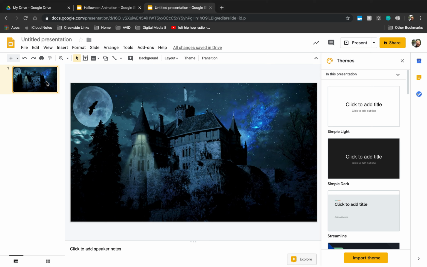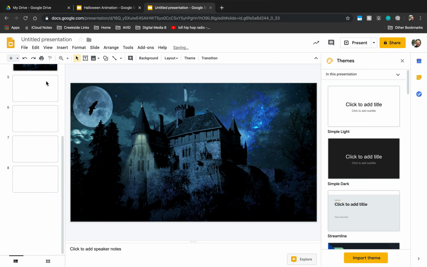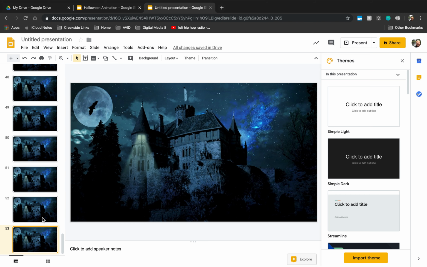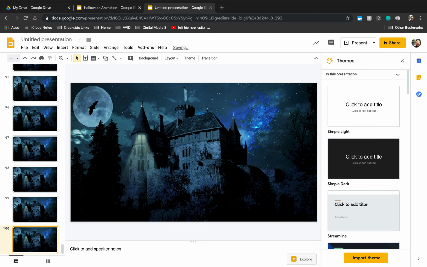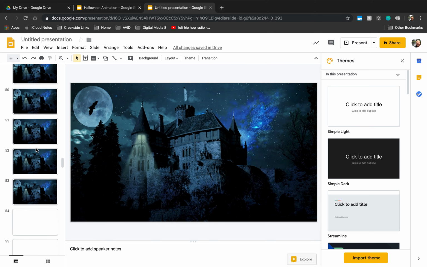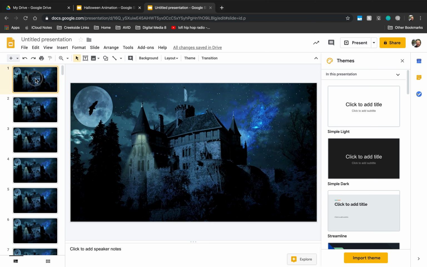So in order to make this work, for about a 10-second animation, you'll need 100 slides, which was what my example was. So I'm just going to paste by holding down Control V and see where this took me. And I just held down Control V, and that made 52 copies. So I'm going to select all of those with Control A, copy and paste to double it. So I've got 106 slides, which should give me enough for about a 10-second animation with that background. I'm going to delete a few.